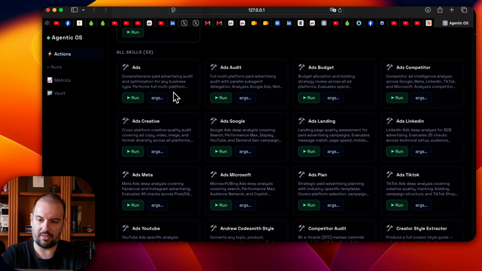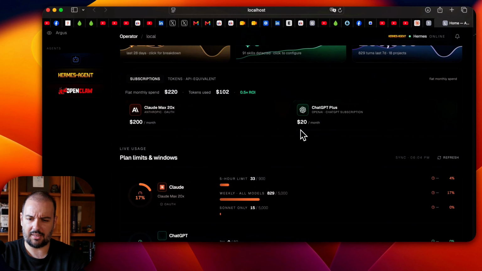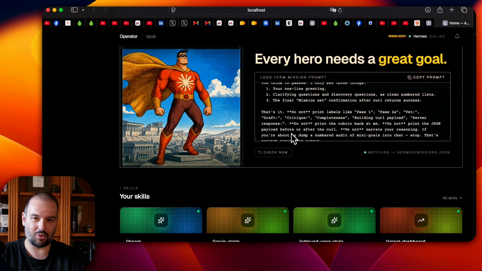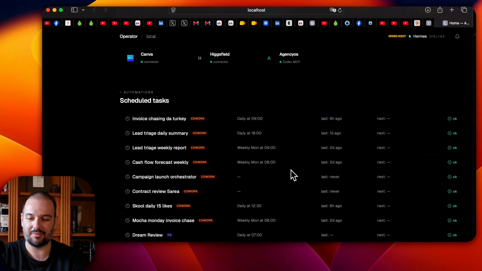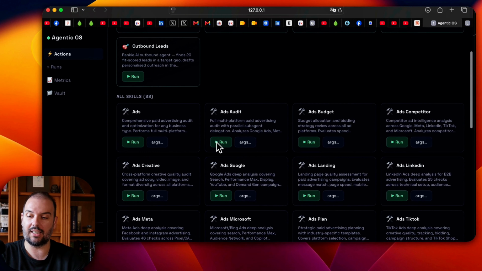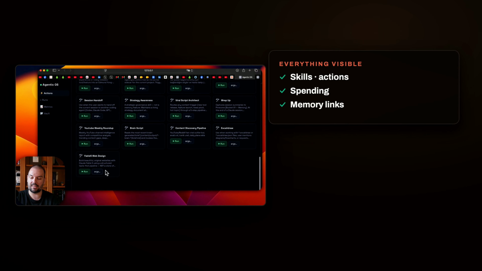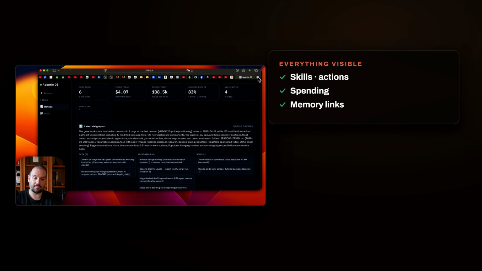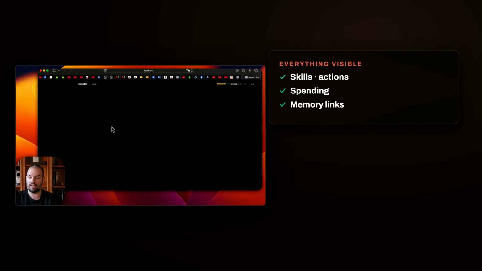We have an Agentic OS too, as you know. If you remember, this is the Agentic OS we created. Of course, there's more token usage and more effort involved here, as you can see. But the logic is the same logic. It performs the same function as the one here. As you can see, all the skills here, it finds the actions, it finds the metrics. It finds all the expenses and tracks them right here for you.